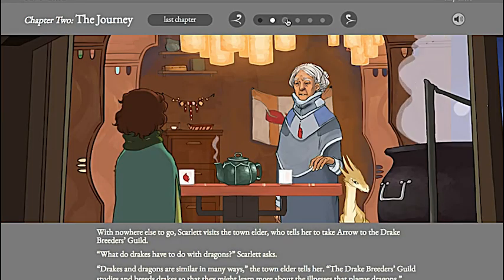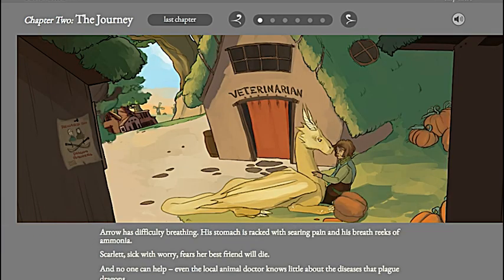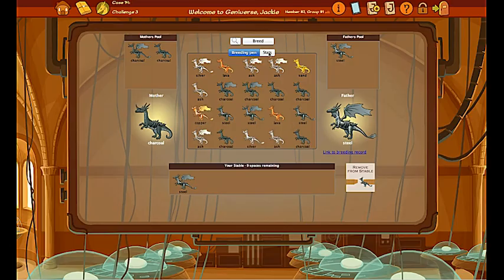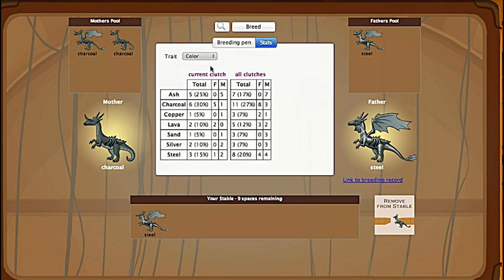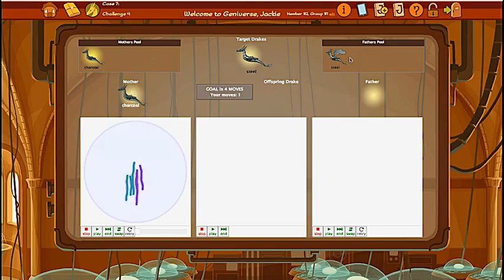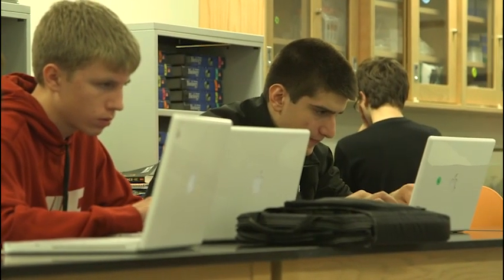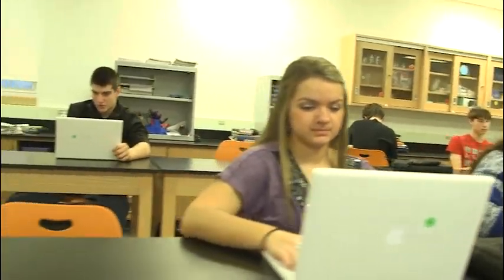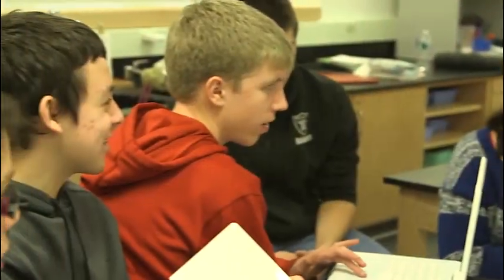Geniverse's narrative puts students into a really engaging world. Students follow an injured or sick dragon into this new world, follow its progress, and investigate its disease. Students explore what causes a genetic disease and are placed in a context of solving this dragon's problem, using this model organism to investigate how inheritance works. I think they're a lot more engaged — even people that struggle, at least they try. Some students who have not been interested in biology at all suddenly start coming to class, and in a few cases, some of those students have become A students in genetics.